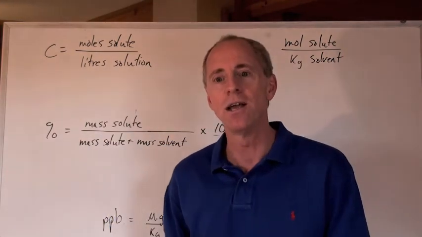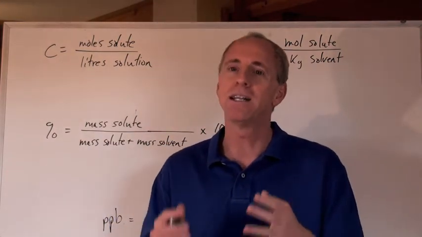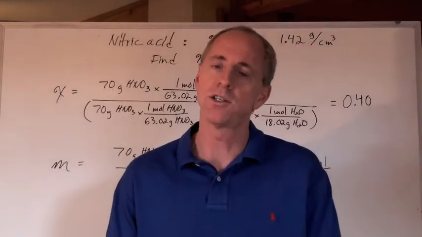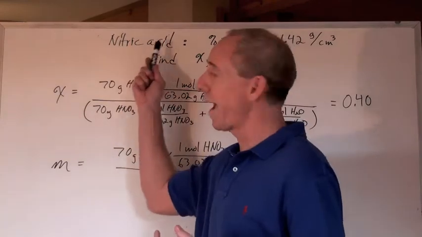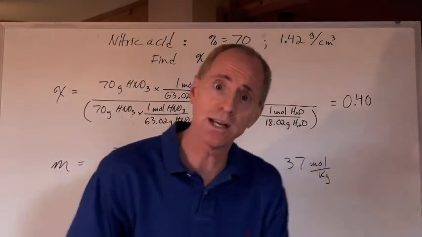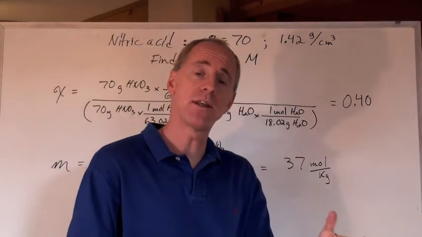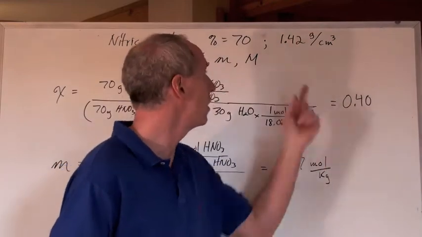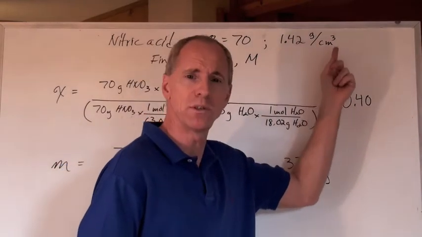Now let's do a question that might look complicated at first, but you just have to simplify and break it down. You're given concentrated nitric acid which has a mass percent in solution of 70. So 70% of that solution's mass is HNO3.